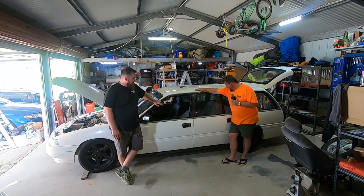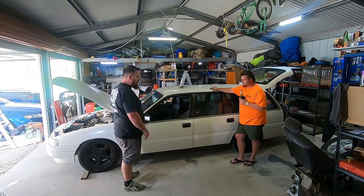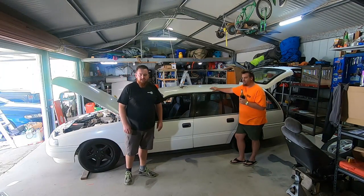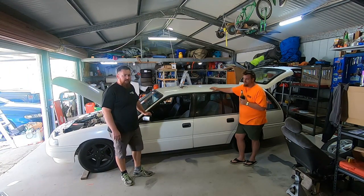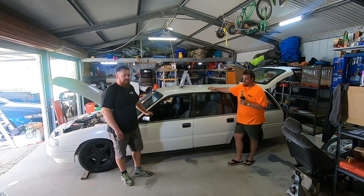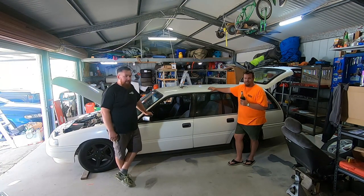So that looks near as good as what's on it. No, that's right. It's been lowered all around, fixed a few bits and pieces that were wrong with it, service, the usual. Pod filter, because it's a VN, you can't go without that. Now today we're going to try and fit a line lock to it, which is not really what it's going to be doing. It's going to be blinking out the rear brakes, for drag racing purposes. Yeah, that's right. It won't be any longer than 60 seconds. And it's also got a spool, because it doesn't go on the road. Mexico only, that's right.